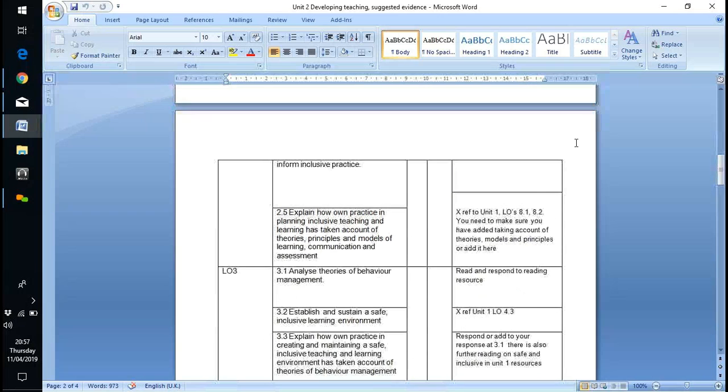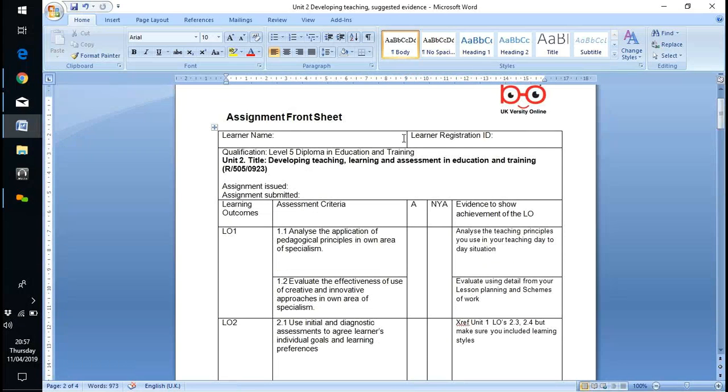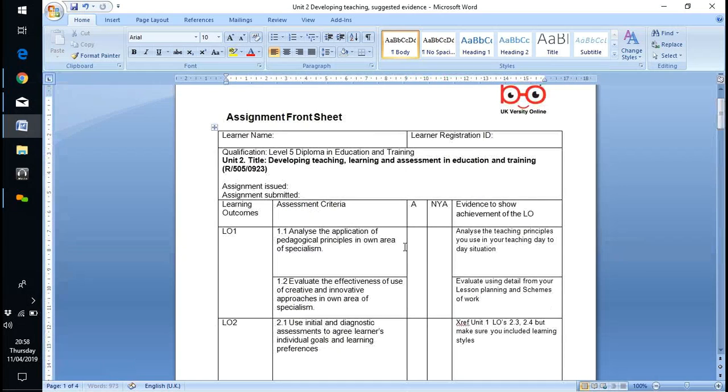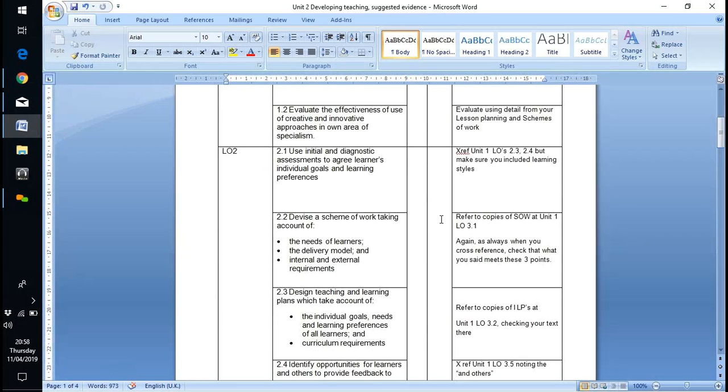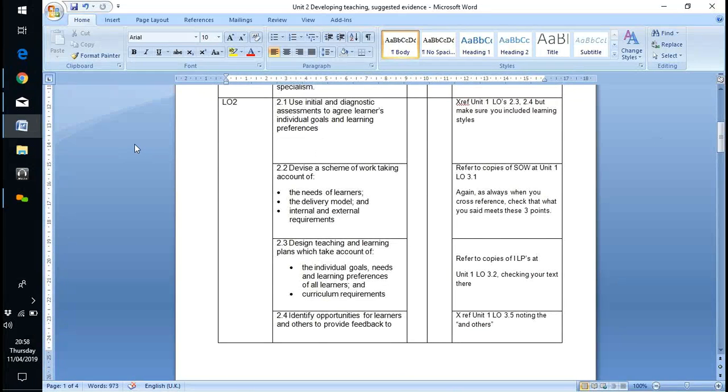To inform inclusive practice. It's not very well set out, this one, is it? It jumped. I could do that. Oops, jumped up there altogether. See, the boxes never work the way you want them to. Well, I know what I've done wrong, yeah. When I was making this one, they should all go across like that. I can fix it afterwards.